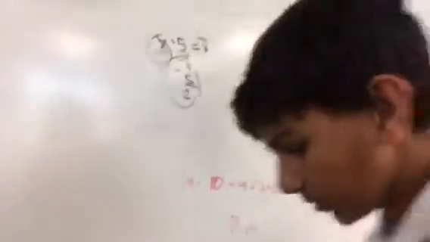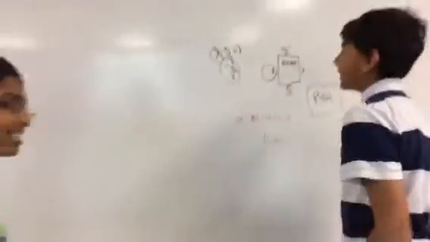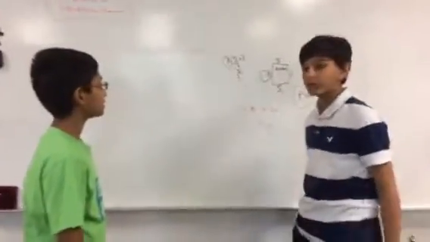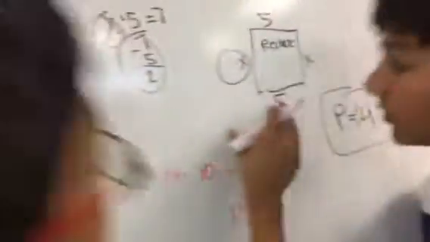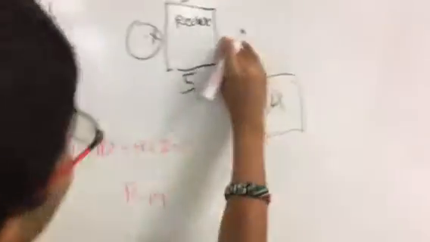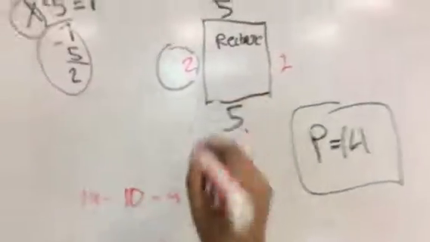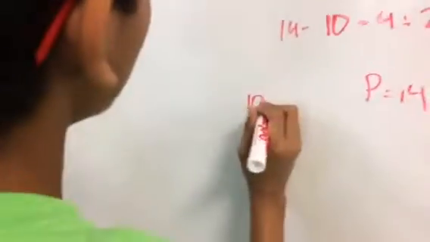Okay, so you use the area formula. Now what's the area of this? Since you know the perimeter and the sides, what's the area? Area, you only have to multiply base times height. And since it's a rectangle, we just do base times height, no dividing by 2 or anything. Since this side is 2, and this side is 5, we do 5 times 2, which equals 10.